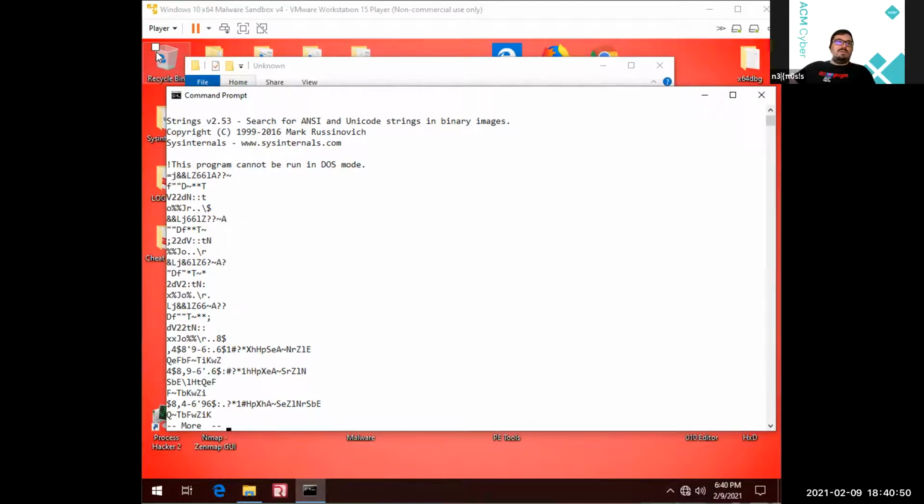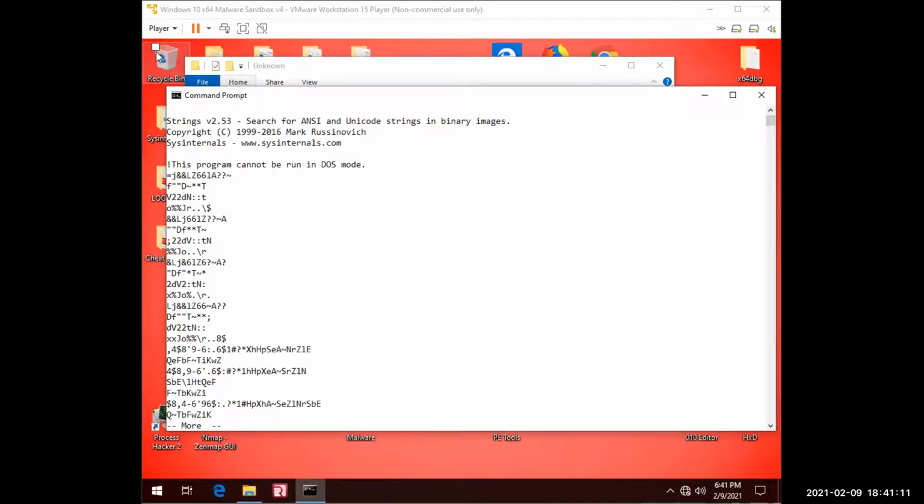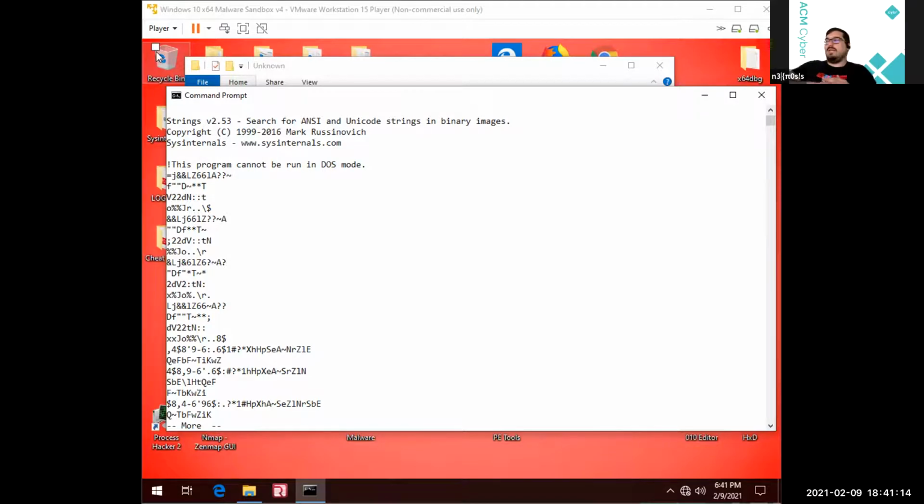So Samuel, do you remember what we were talking about with this "cannot run in DOS mode," what that meant? Yep, yeah, exactly. It's executable. And yeah, Grant, that's true. This isn't an executable, what we're looking at. I don't think this extended as far as it needed to extend. What's up?